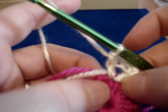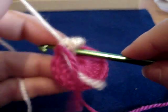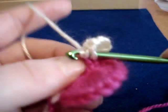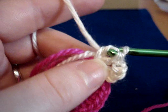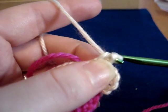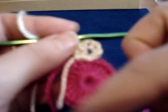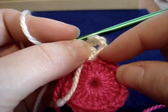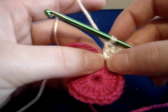We make 1 more into this same hole. Yarn over, go in and make sure your tails are on top of your hook. Yarn over, pull through, yarn over, pull through. 1 and 2, and yarn over and pull through 1 and 2. Alright, our corner has been made. Now, once we've gone all the way around, we'll make that other double crochet in that same hole and join. But right now we're going to work our way around.